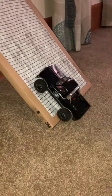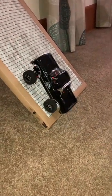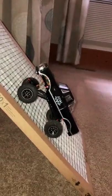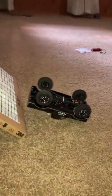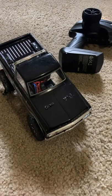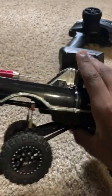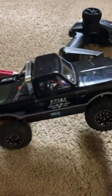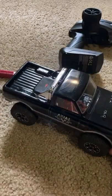Maybe we give it some power. All right. So I'd say 48 degrees right now is its limit. So now that we tested that with only aluminum rims, Hot Storm tires, and double barrel shocks. Wait, can't forget the INJORA EMAX servo kit. This can climb 48 degrees.